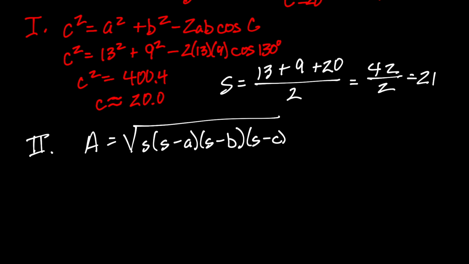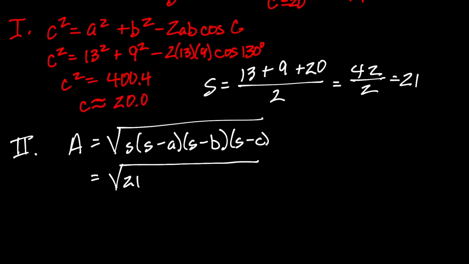So in any event, I'll try to stay as close as possible to what I called what. So A was 13. So S minus A times S minus B times S minus C. Well, let me go ahead and put some values in. That would be helpful, wouldn't it? So S is 21, minus B times 21 minus C, which we just figured out was 20. So go ahead, we'll type this into our calculator.